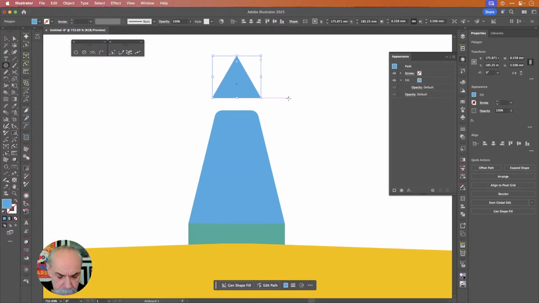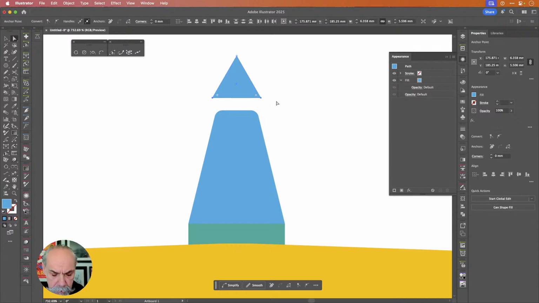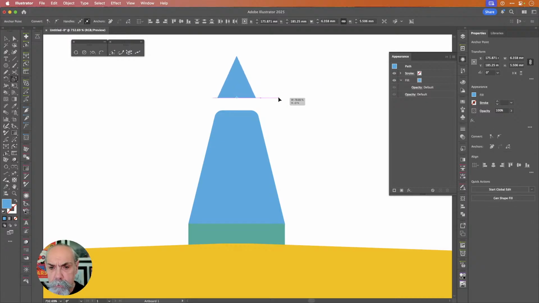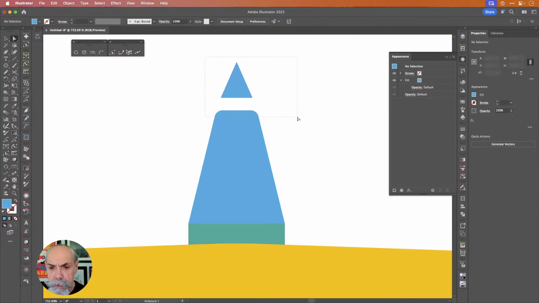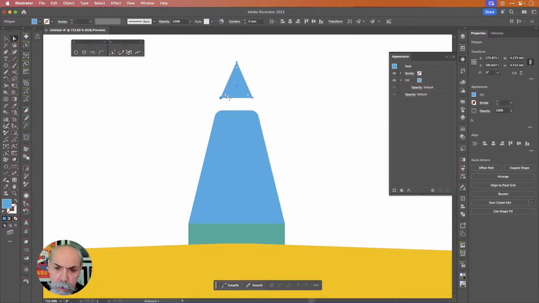Like that. And then let's round all of those corners off. Actually, let's not do that first. Let's grab these two here. And again with the scale tool to bring those in. And I might actually get that one at the top there and bring that down, just using the arrow keys there to nudge that in. Then I can select all 3 and just round those off a tiny bit. Like that.